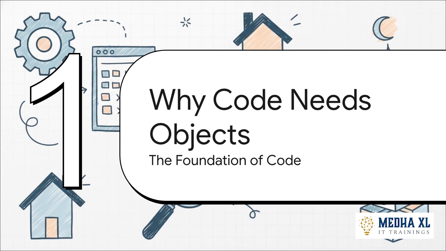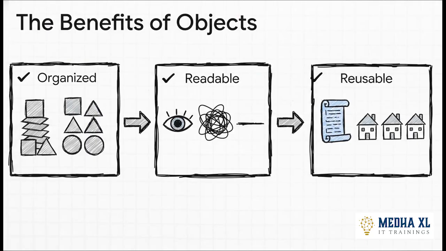Okay, let's jump right into our first section and really hammer home why objects are just so important for writing good code. You know, it really just boils down to these three things. First, your code becomes way more organized. All the related data lives in one place. Because it's organized, it naturally becomes more readable. Anyone can look at a student object to know exactly what it's supposed to represent. And finally, this makes your code incredibly reusable. You can create tons of different student blueprints without starting from scratch every single time.